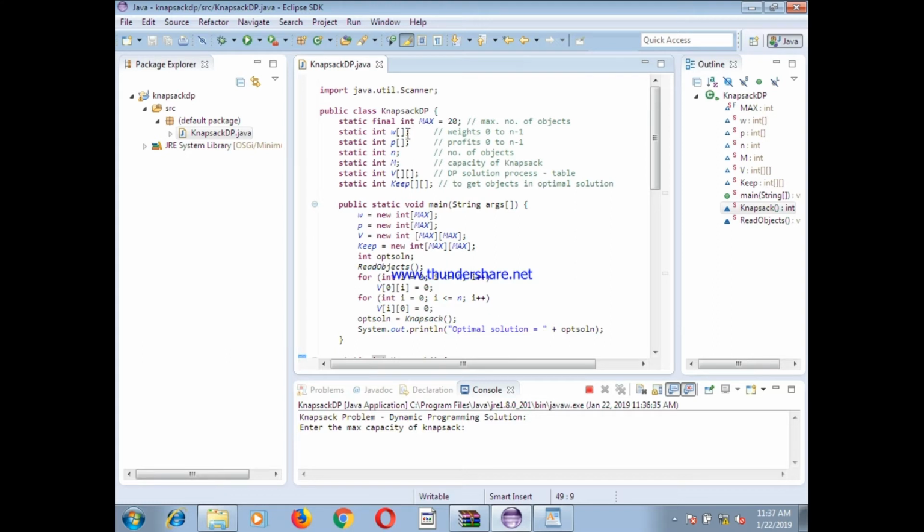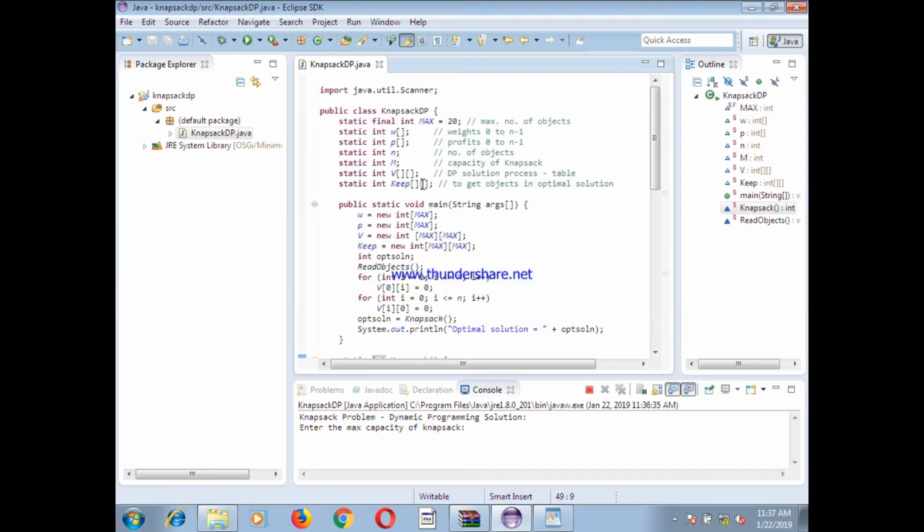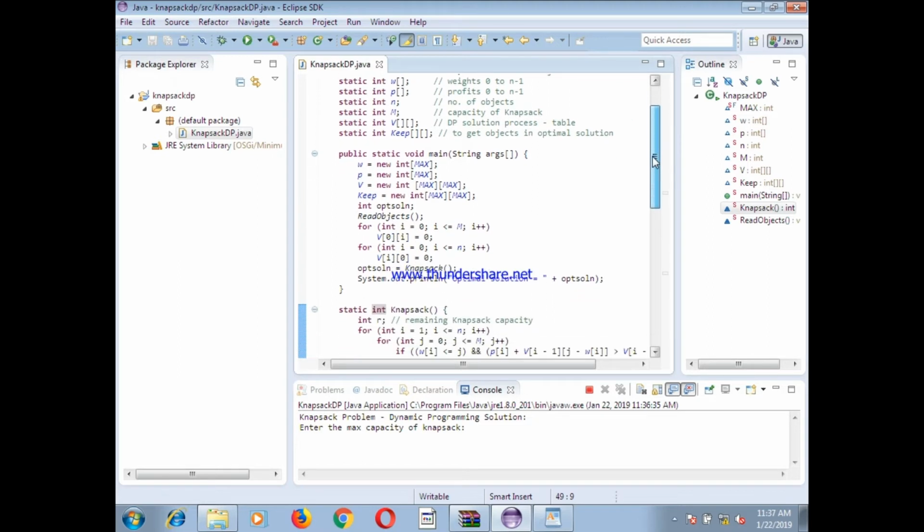We consider the weight, profit, the number of objects, the capacity of the knapsack, and the DP solution process table, which is like a matrix. Keep is a matrix to keep the objects in an optimal solution.